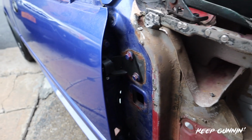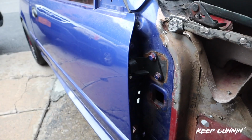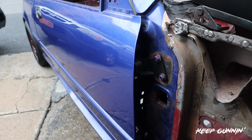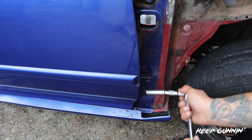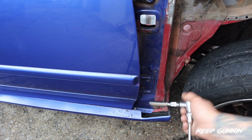So now we'll move on to the bottom one and we'll swap it out and show you how much life will be easier when you're loading this car up or you need to take the doors off. Just makes life all around easy. All right, I got my extension on. All right, just crack them there. 412 millimeters.